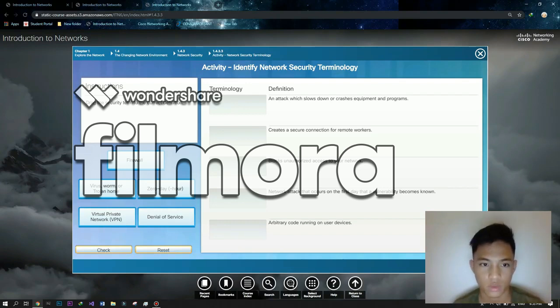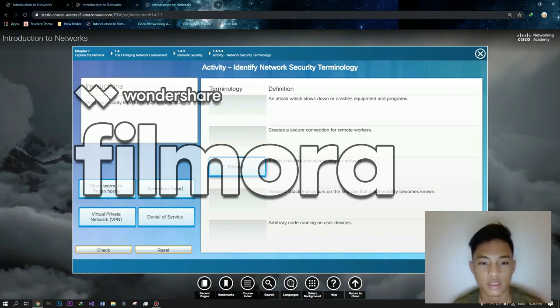So the firewall, all we have to do is drag the security term to the correct definition. So the firewall, I think it is for this one, blocks the unauthorized access to your network, because firewall serves as the shield of your network to protect it from unauthorized access.